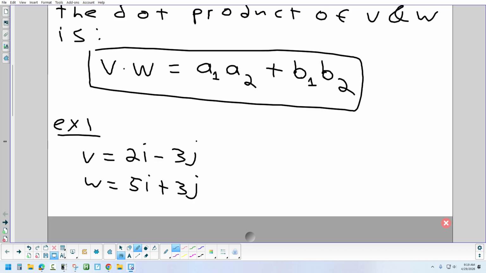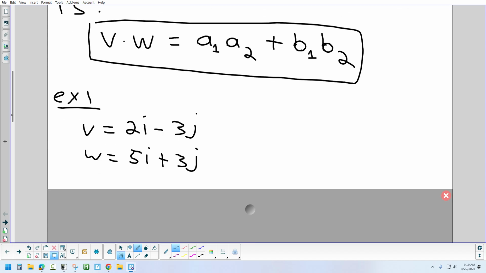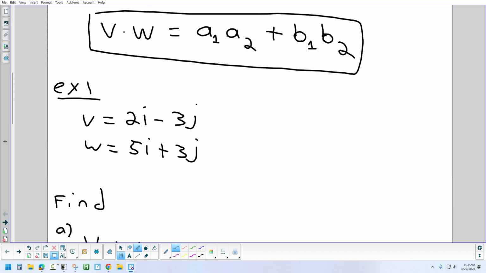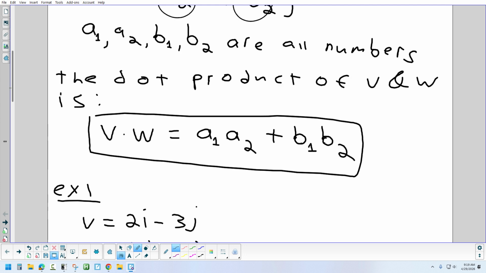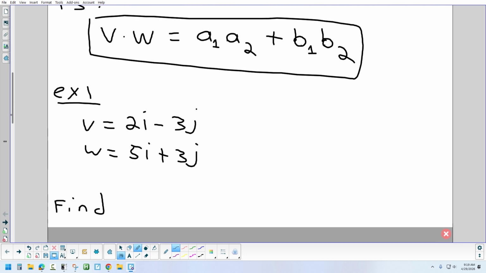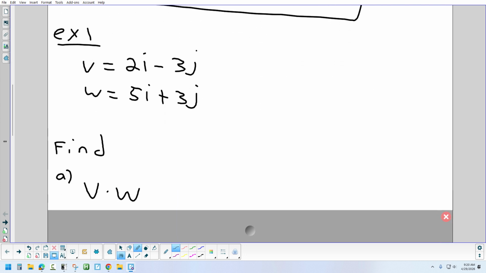Okay, so let's take these two vectors and see if we can find the dot product between them. So we're going to set it up. What I'll do first is just write down my formula, and then I'll fill everything in. So I've got two things I'm going to multiply, two more things, and then I'm going to add them up. Okay. What are the first two things I multiply if I follow the order V first, then W? 2, 5. Right. V first, then W. 2 times 5.